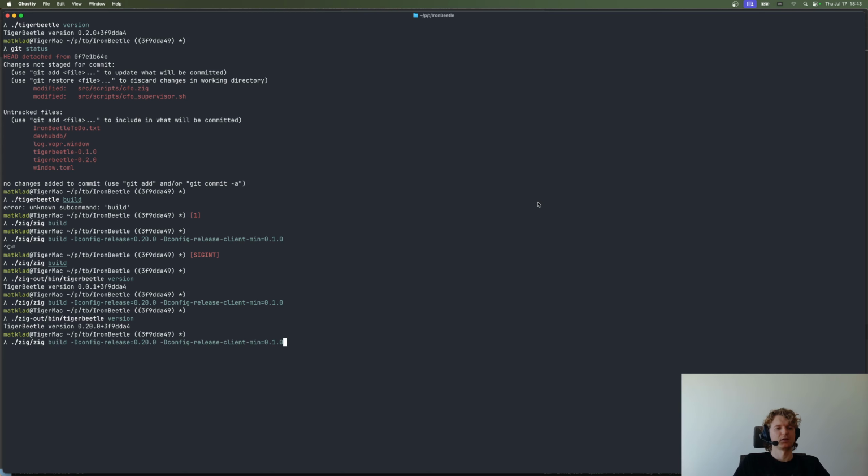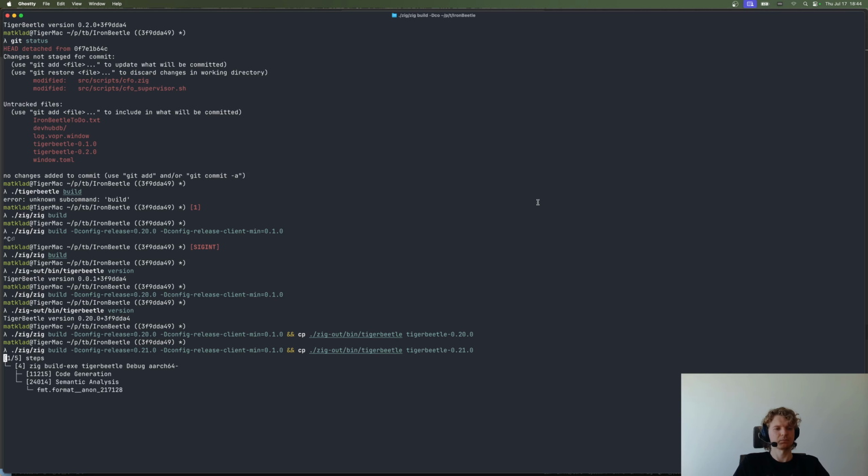Let's try this. So let's see, build version 20 and cp zig-out/bin/tigerbeetle to tigerbeetle-0.20, which is instant because everything is cached thanks to the Zig build system.